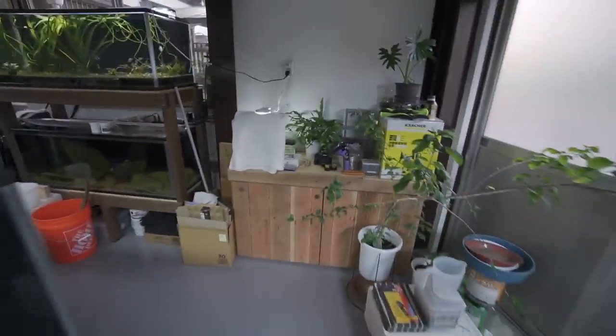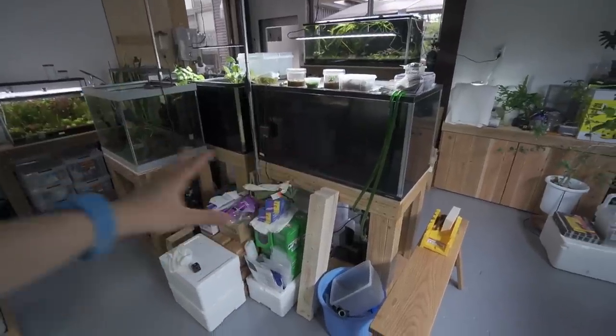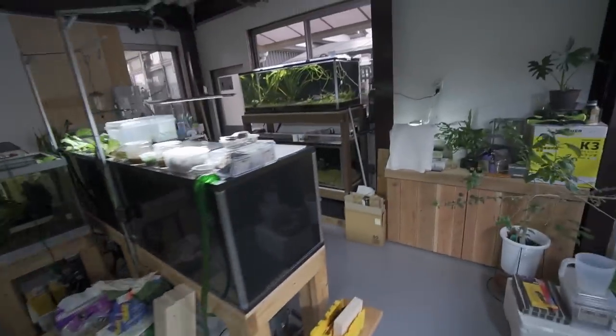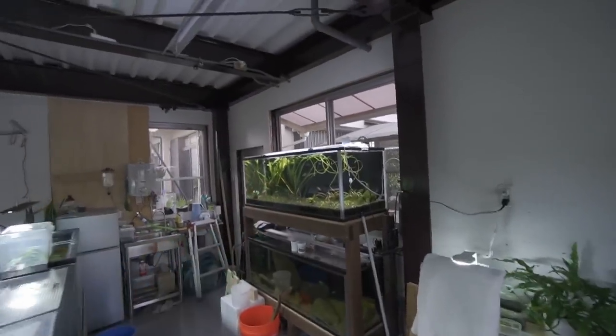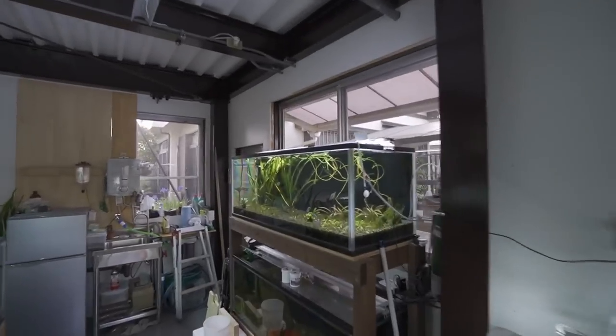And then we're going to move that stand over here. And that's where the African cichlid stand will sit, the African cichlid tank. And it's going to look so good, I can't wait for that. And then we'll have this tank left. And what we're going to be doing today is building the stand for this tank.